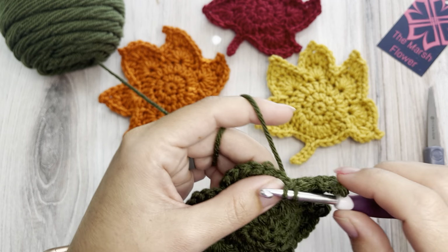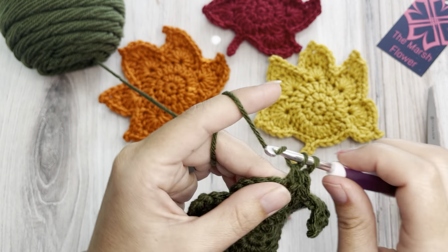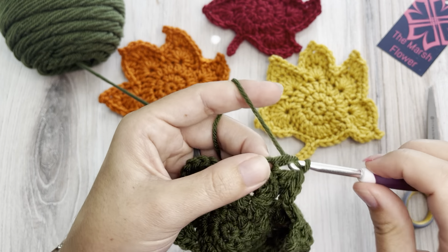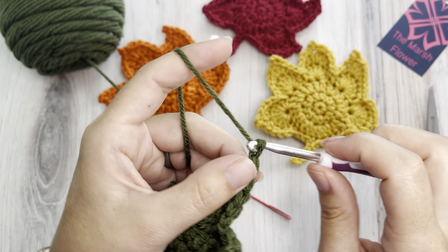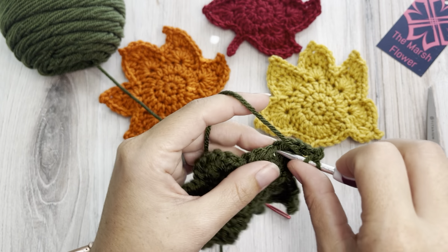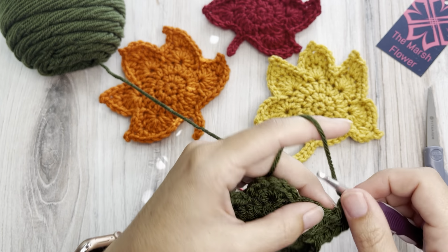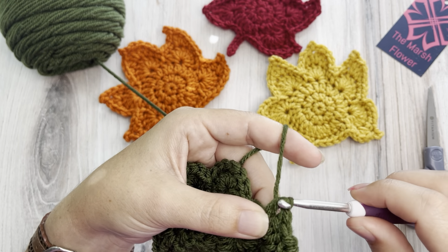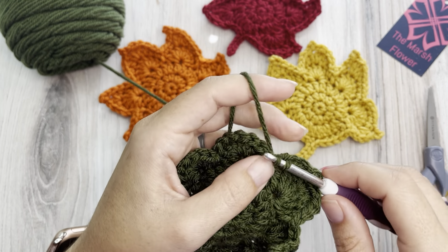So we're going to do a single crochet, a half double, a double, and then all in the same stitch together, we're going to have a double, a treble, we're going to do our chain 2 and slip stitch from the top of the treble, and then we're going to have another double, all still in that same stitch, and then we're going to move on to the next one, and we're going to have a double, and then a half double, and then a single, and then we'll slip stitch in the valley.